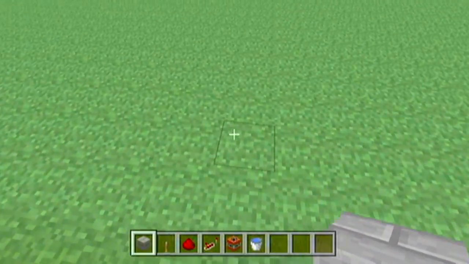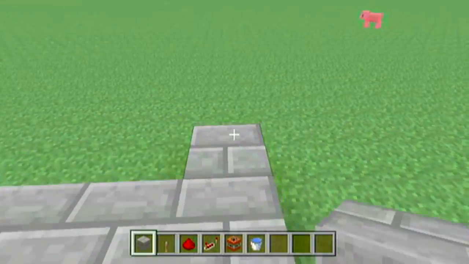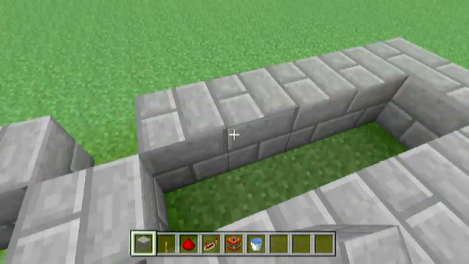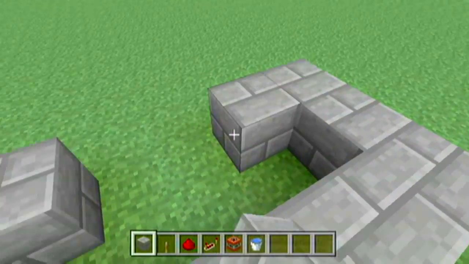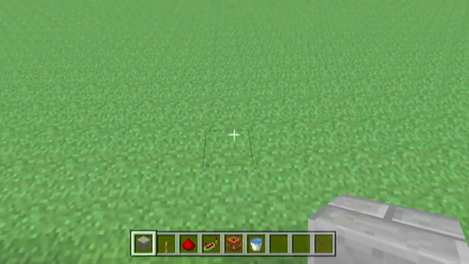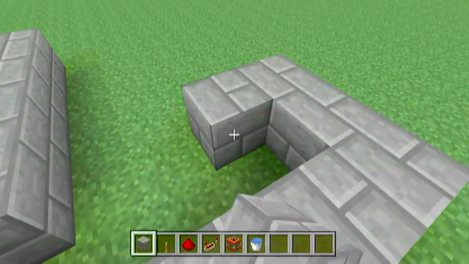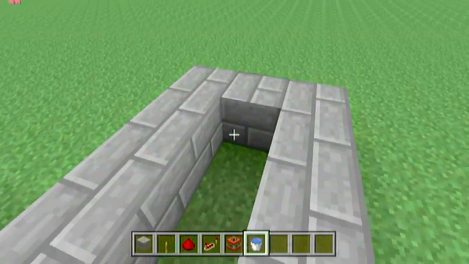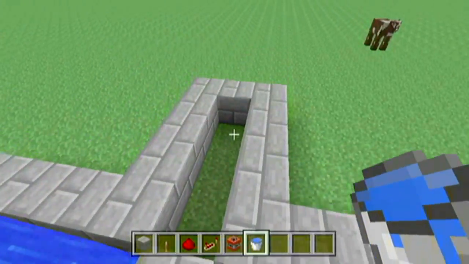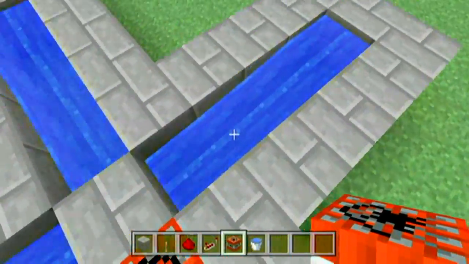So it's the same kind of thing here, building the trench here with four gaps in the middle, just like on the PC. Now we fill the gaps with the water, and we can put our TNT in like this.